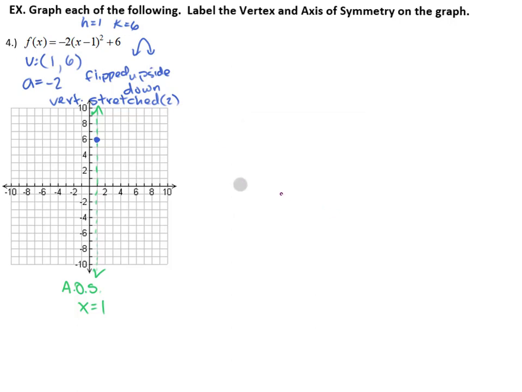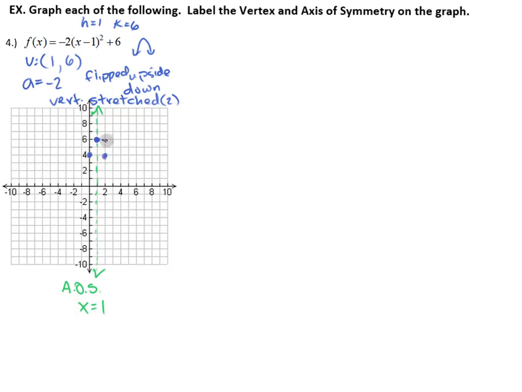So now we're going to find some more points using our pattern. If I go left or right 1 unit, normally I would go up or down that distance squared. So we'd normally be going, say, down 1. However, remember my a value is 2, specifically -2, so we are going down, and we're going to go down twice as far as we normally would. So if we were to go left and right 1 unit, instead of 1 squared, which is 1, we go down 2. So we're actually going to go down 2 on each side.